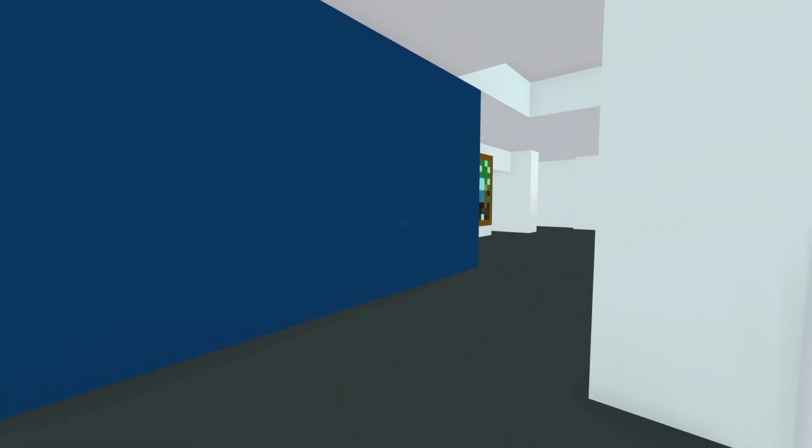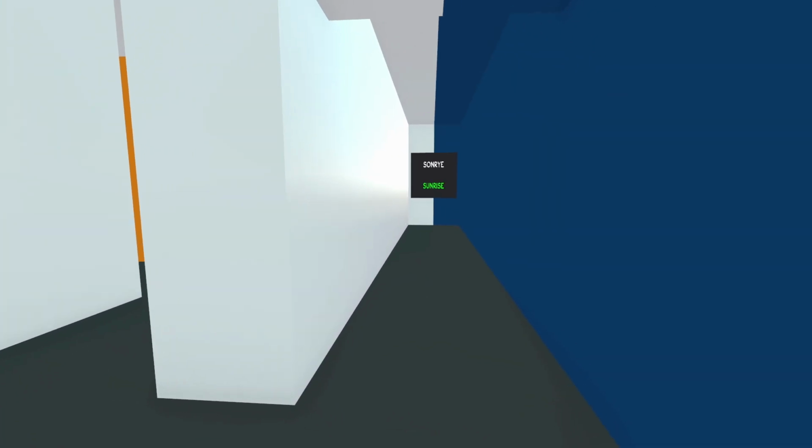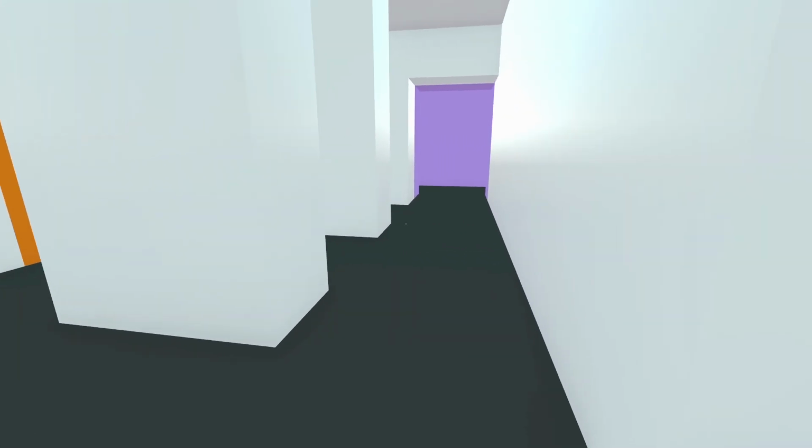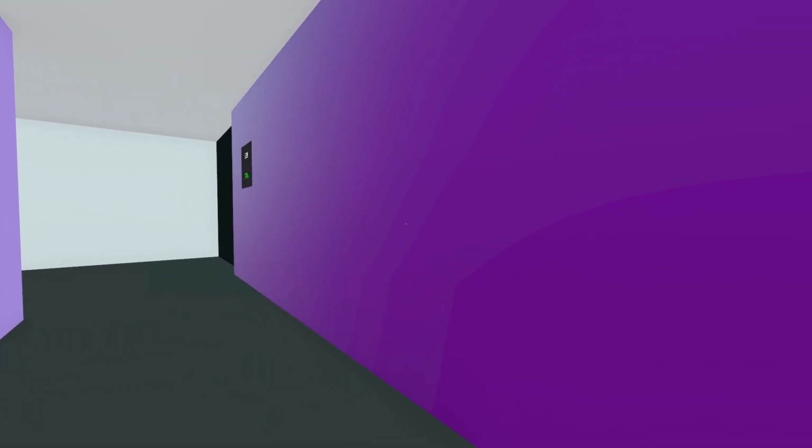So out, if we walk backwards through orange, takes us to, we'll just call this the lavender area, which leads into purple. Yeah, this is out.